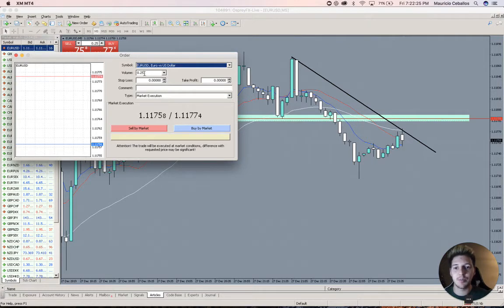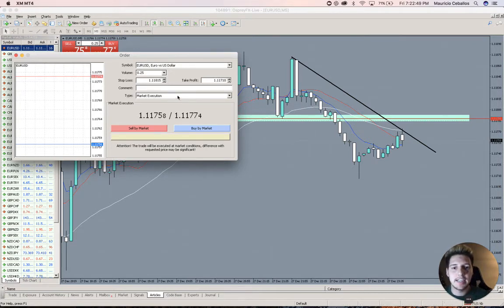Is this the loss I want to place? Yes. Now stop loss. Where would my stop loss be? I can probably say my stop loss would be at 1.11815. So I would go ahead and input the same coordinates. So I put 1.11815, and then my target, if I want to place my take profit already, let's say in this case 1.11710. So I put 1.11710.